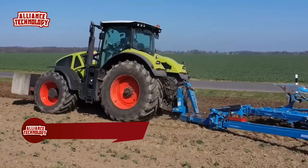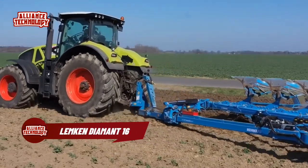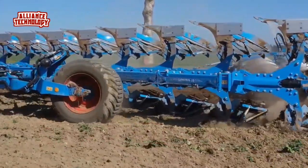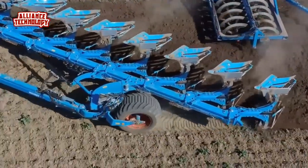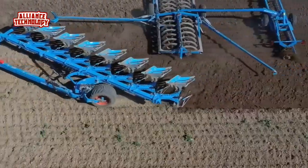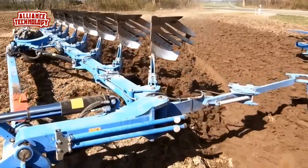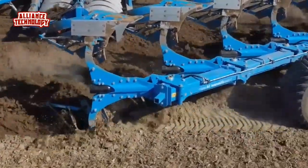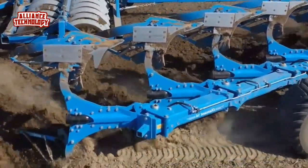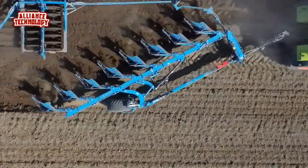The semi-mounted plow for the highest requirements — Diamond 16 is built for performance and equipped with all technologies to help you achieve a high level of productivity. On the road or in the field, you will appreciate the comfort. The semi-mounted reversible plow is rotated into its center position and locked via two stop valves for quick and safe road transport.